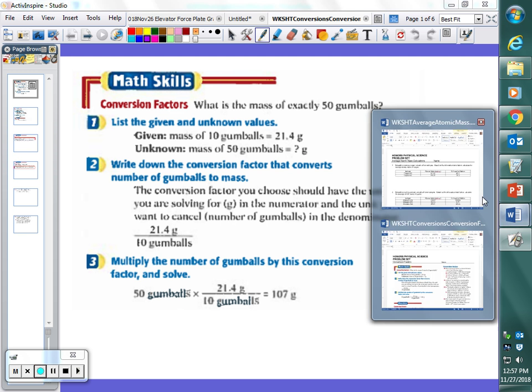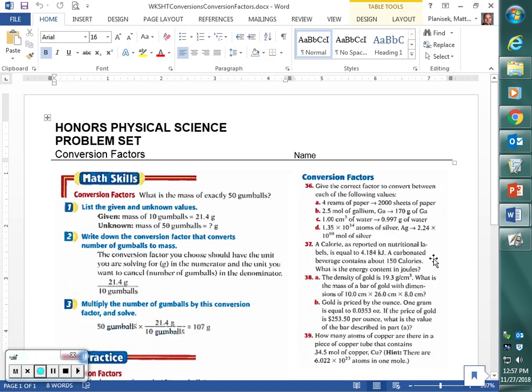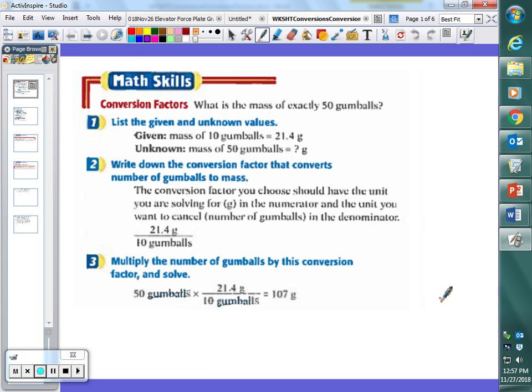So here, we're going to start looking at this page here that says Honors Physical Science Problem Set, Conversion Factors up at the top. These are actually some screenshots of the book that we used to use for this class. I like how they describe things a little bit better than your book does. The process is the same, it's just not from your book because it's from a different book, okay? All right. In the top left-hand corner, you have a worked out example. So you don't necessarily have to write anything down right now, but I want to use it as a template of what we're going to do, okay?